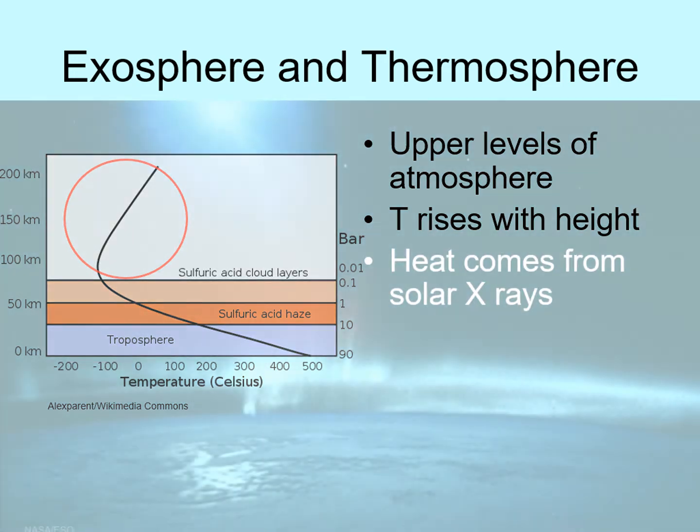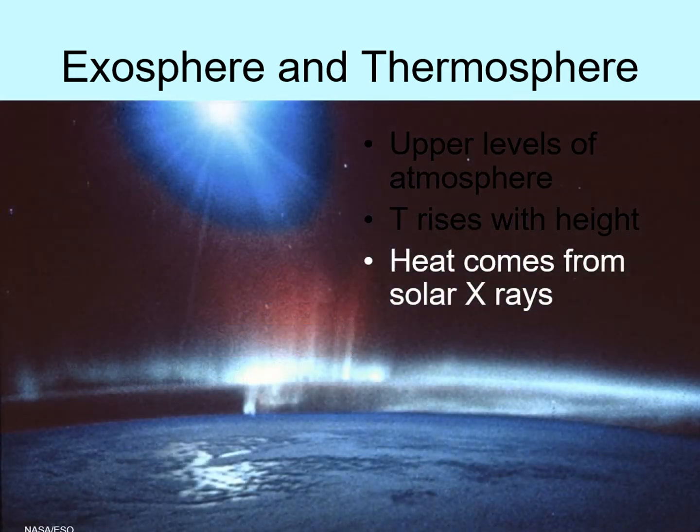The energy that warms up the thermosphere and exosphere comes from X-rays emitted by the sun. While most of the sun's light is visible, a tiny portion comes in the form of X-rays. These high-energy photons are absorbed by the first atoms and molecules they hit when they reach the atmosphere, which is why all of the heating they cause happens at high altitude rather than in the denser gas closer to the ground.